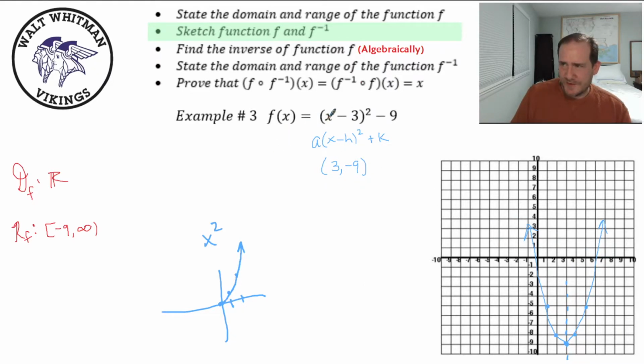Plugging in 0 would have been a good idea. We would get 9 minus 9, which is 0. So, the origin, sure. And that would mean that what? 1, 2, 3, 1, 2, 3. So actually, I must be a really good drawer. 0 and 6 are the 2 correct x-intercepts. So there, now you've got, well, how many is that? 7 points? Whatever. There's your sketch.